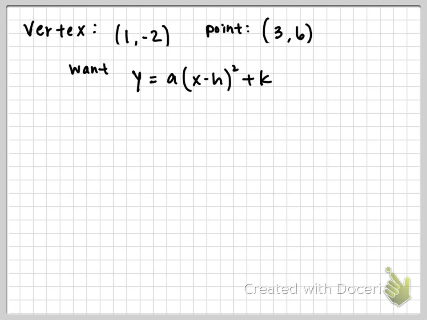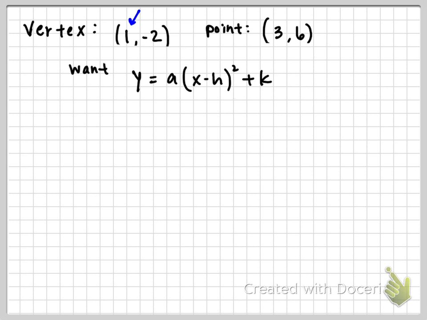Second to last example. Okay, here we go. So you might be given a question with the vertex and a point. They give you the vertex and a point, and they want you to write the vertex form of the equation. Well, you might think that's super easy because they gave you the vertex, but they didn't necessarily tell you the amplitude of it, the a value.